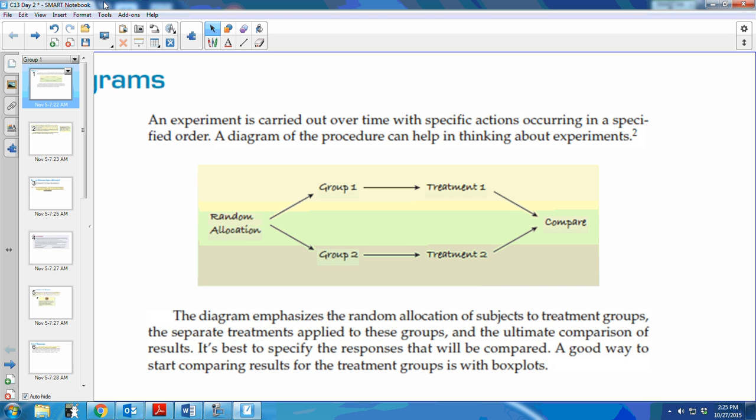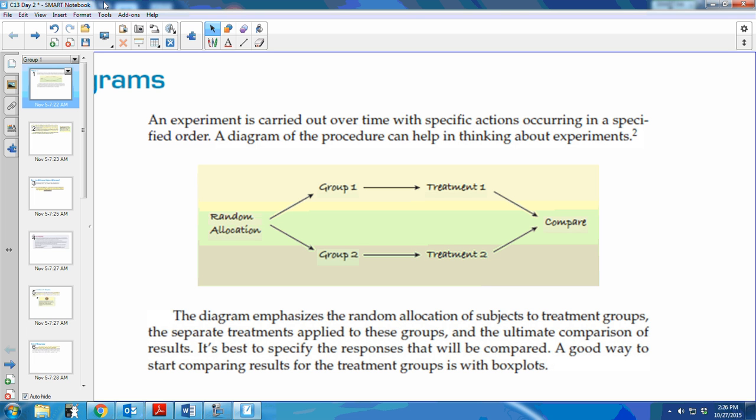Then you have to replicate your experiment. So you want to have more than one human or more than one experimental unit per treatment. If you just have one, something could happen, and then you have nothing to represent that treatment anymore. And then, of course, once you finish your experiment, you want to replicate the experiment again if you're really trying to prove something. One result will not prove anything. You need to show it over and over again. We also talked about blocking, which we're going to talk a little bit more about today.